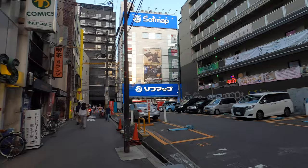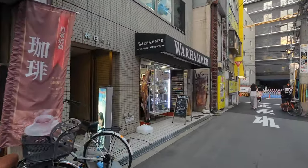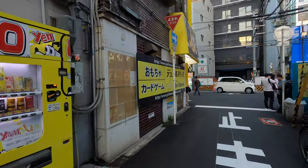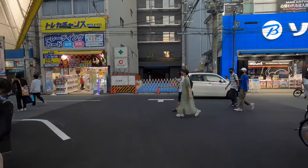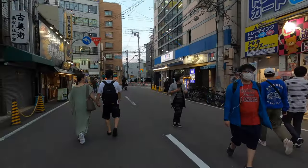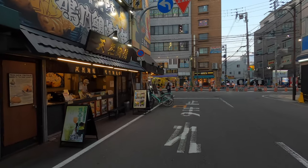Whoa, look at all this graffiti on the walls — I don't remember walking through this alley before. There are some cosplay cafés around here too, and a Warhammer shop. I've made a bunch of videos in Den Den Town — check out my Osaka playlist if you're interested. It smells delicious out here, oh my gosh that looks so good.